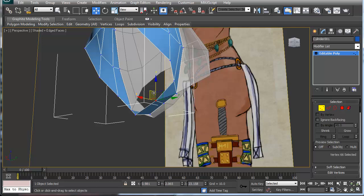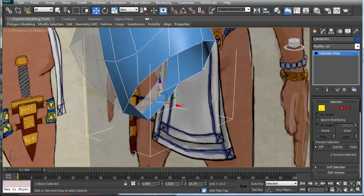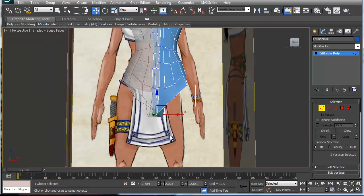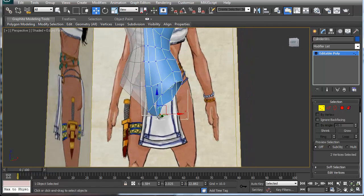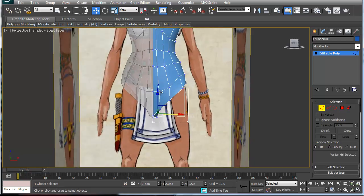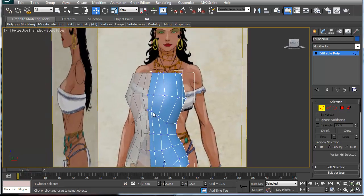Now let's just move this down a little bit, and around like so. So as far as a low poly figure, this isn't too bad. I could probably move this one up here a little bit more, and probably inside, narrow it out a little bit more. But that's going to give us basically the pelvic region, and like that.